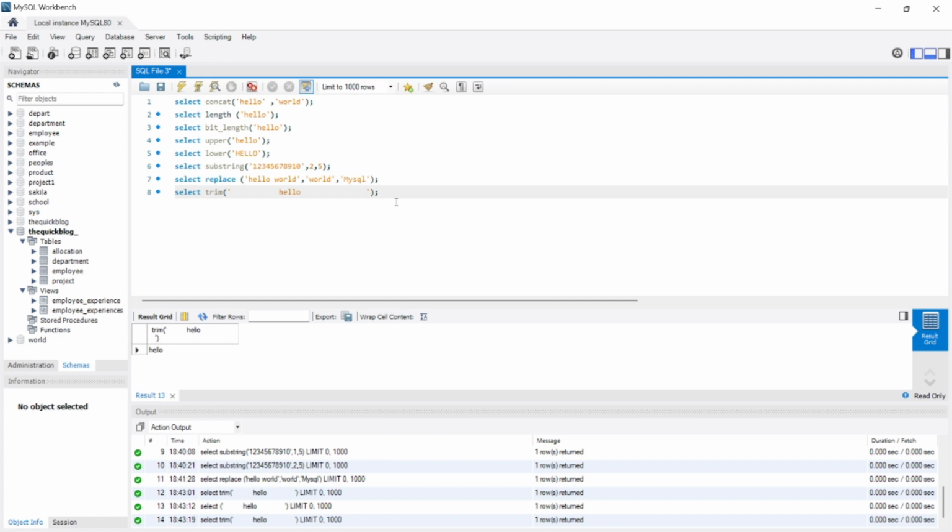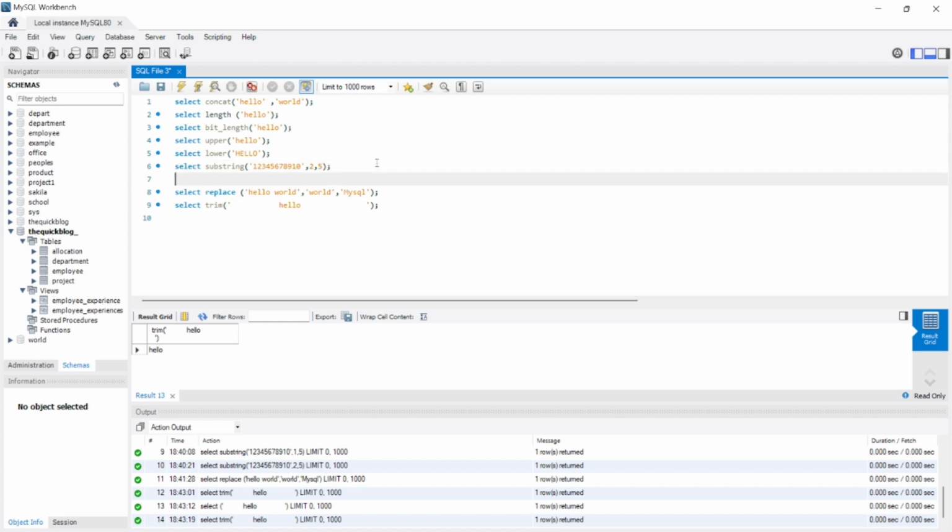Now let's use, okay, it is quite similar to substring, because we will again go through positions. So I'm going to keep it in the seventh line. Okay, let's use select, and first of all we are going to use position. Suppose we want to know the exact position of some string, then we use it for knowing the position, like hello world, and we close this, and we want to know the position of world, the first occurrence of the string. It will check this string and show the position where this string first occurred.